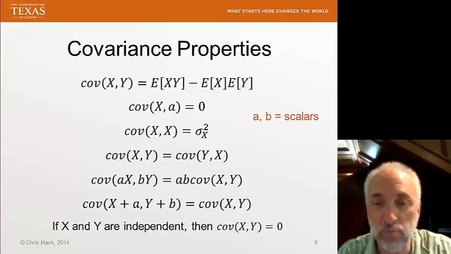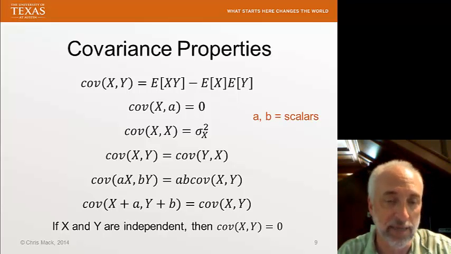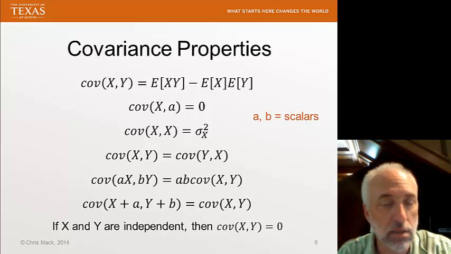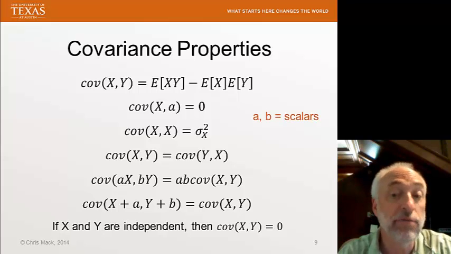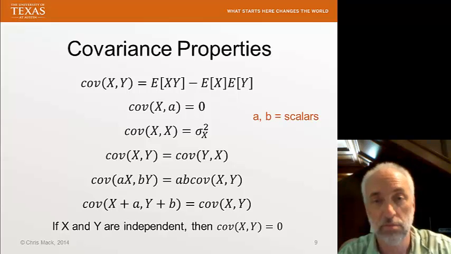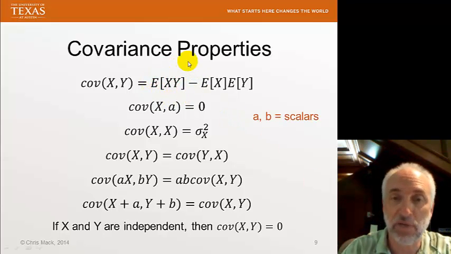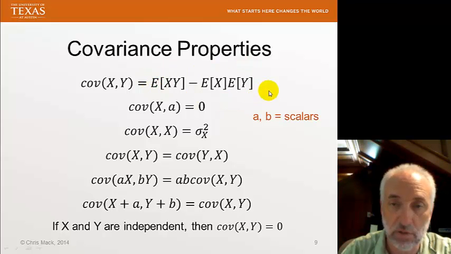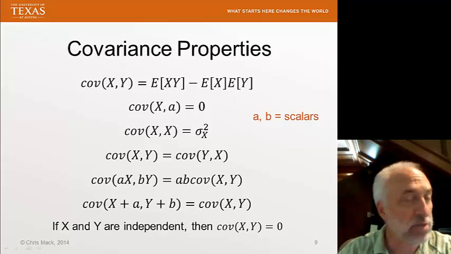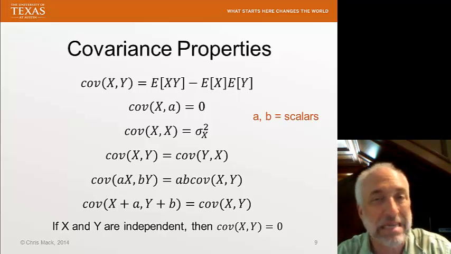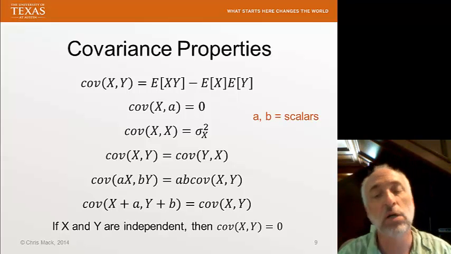If I multiply X and Y by scalars a and b, that's like multiplying the covariance by a and b. And if I offset X and Y by adding scalars to X and Y, it doesn't change the covariance at all. Finally, and this is maybe the most important property to remember about the covariance, if X and Y are independent, the covariance is zero. You might see that right away. Up here, we had a property of the expectation. If X and Y are independent, the expectation of X times Y equals the expectation of X times the expectation of Y, which of course will make this formula go to zero. And as we would think when we think about the nature of covariance, if X and Y are independent, that means they're not varying together. They're varying independently. And there is no covariance between them.